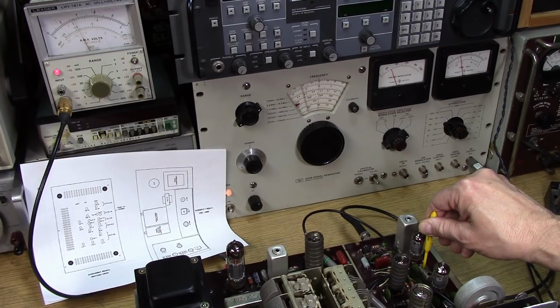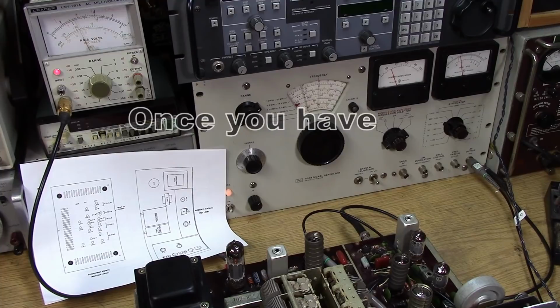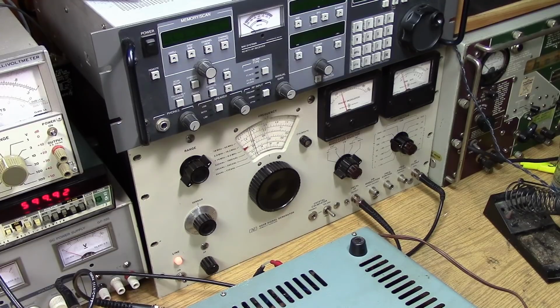So I'm adjusting the 455 kilohertz IF, again using the RMS voltmeter. I do have an 8 ohm load, and I'm injecting using a scope probe, which works very well to inject into the IF. Okay, so now we're doing the RF portion.